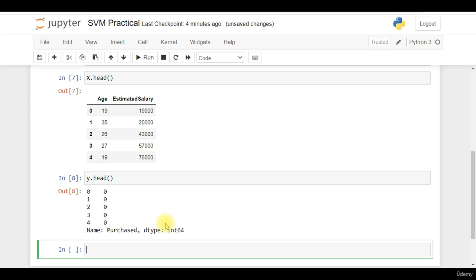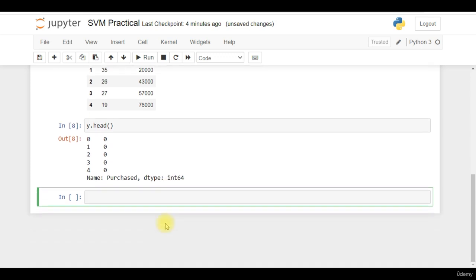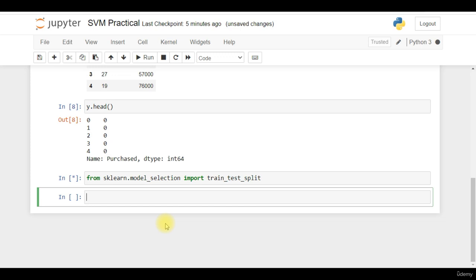So let's split the data set into training and testing. From sklearn.model_selection import train_test_split. Now I will make x_train, x_test, y_train and y_test. So x_train, then x_test, then y_train, and finally y_test.